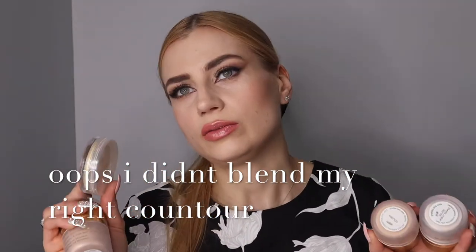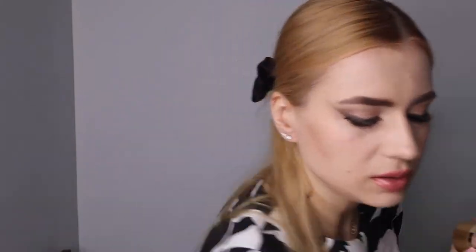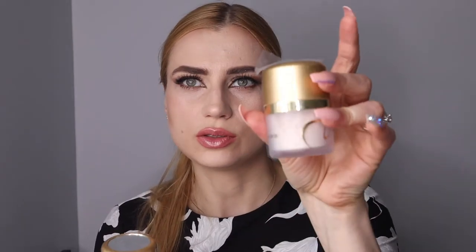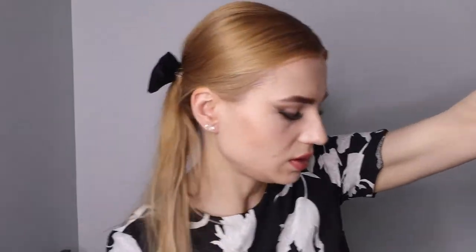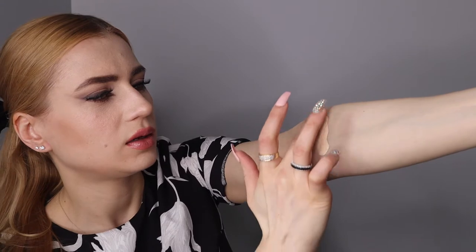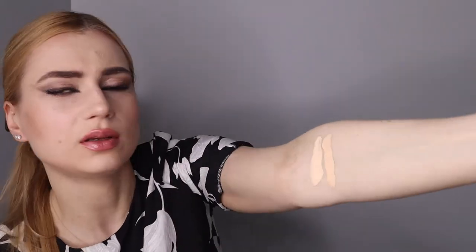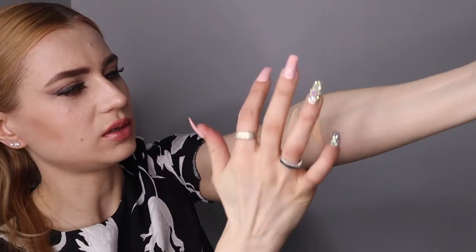I always use pure pressed powder, so if you use this foundation alone it might not give as great a result. I use pure pressed and bisque, nude SPF 30 powder, and translucent on occasion. By the way, the foundation doesn't really have any smell — just a nice subtle scent.